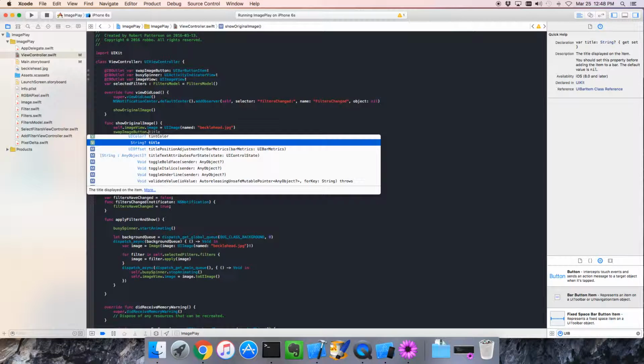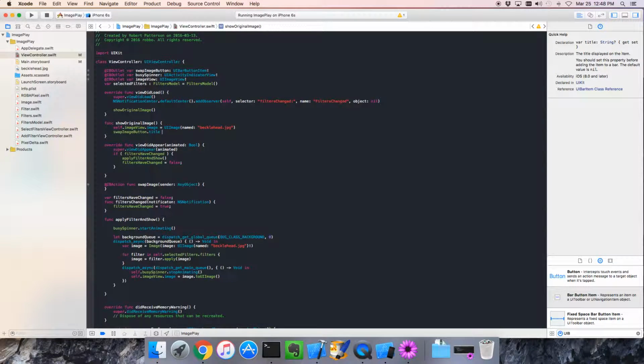And we want the title to be, I'm thinking, filtered. Now I think that'll look nice. Let's try it out and see what that looks like, okay? So if we're showing the original, we have a button that can show the filtered.